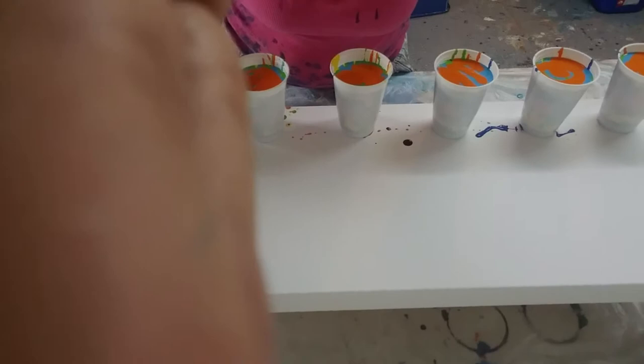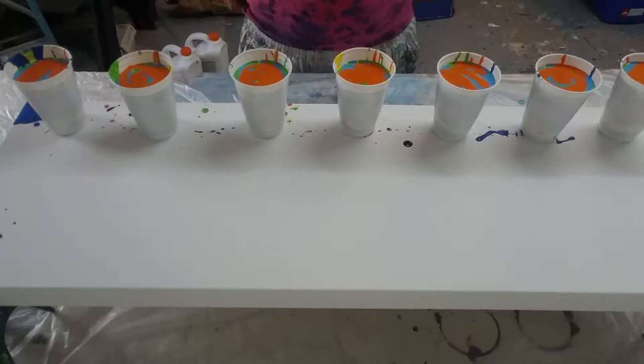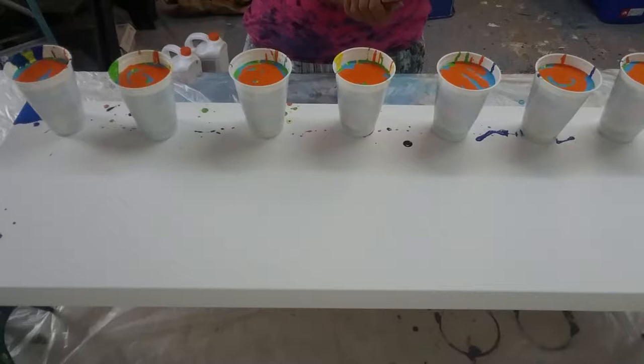So last night our garage door was broken and flies were getting into my garage. I didn't have anything to cover the beautiful lime green and orange one that I had, so I brought it inside — and that was a mistake. My paint was too thick and it dried too fast; it was almost all dry so it was cracking everywhere. I also think there was a painting underneath that either wasn't cleaned properly, or the fact that it was plastic underneath meant the top layer was drying but the bottom layers weren't.